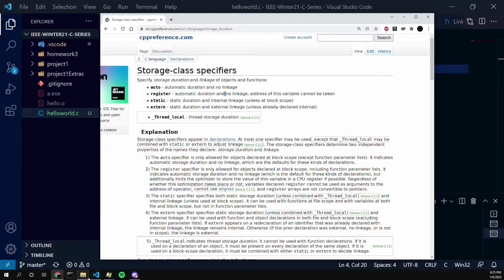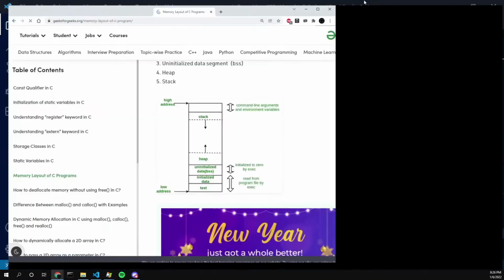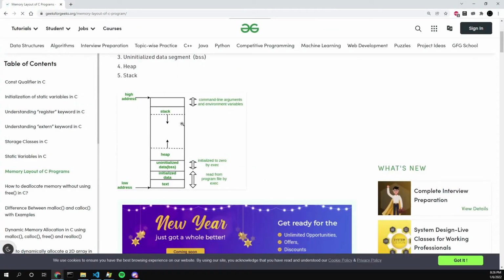So you might remember a few days ago when I was doing this out, I actually had the where are my variables stored? Wait, why'd I Google where are my variables stored? That's not what I wanted to Google. What I wanted to Google was C program memory layout. So you might remember this fancy schmancy diagram I pulled up, and we were talking about where different types of variables were stored.